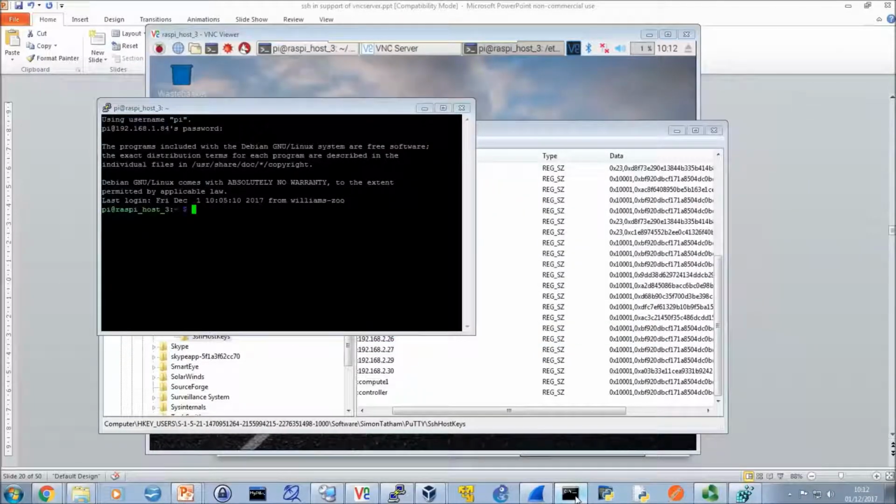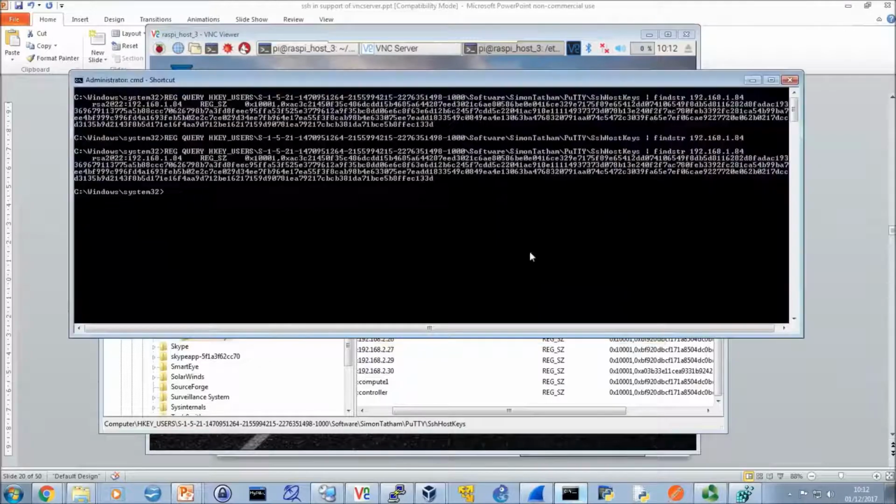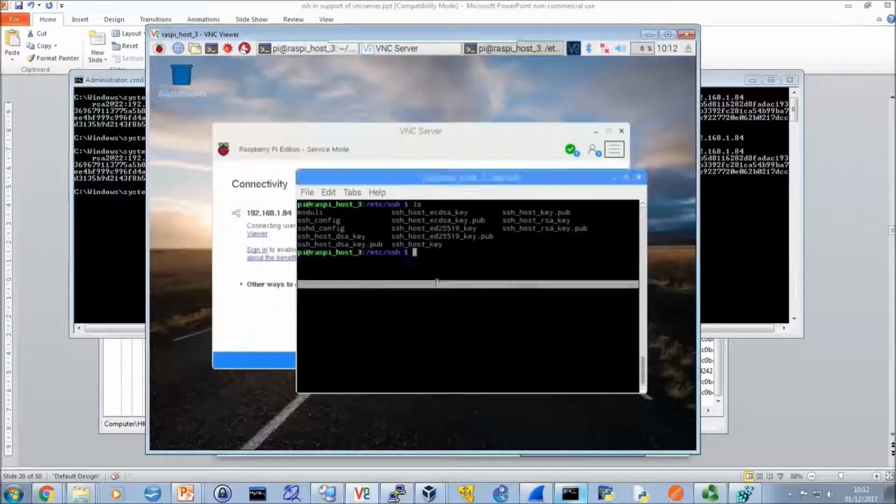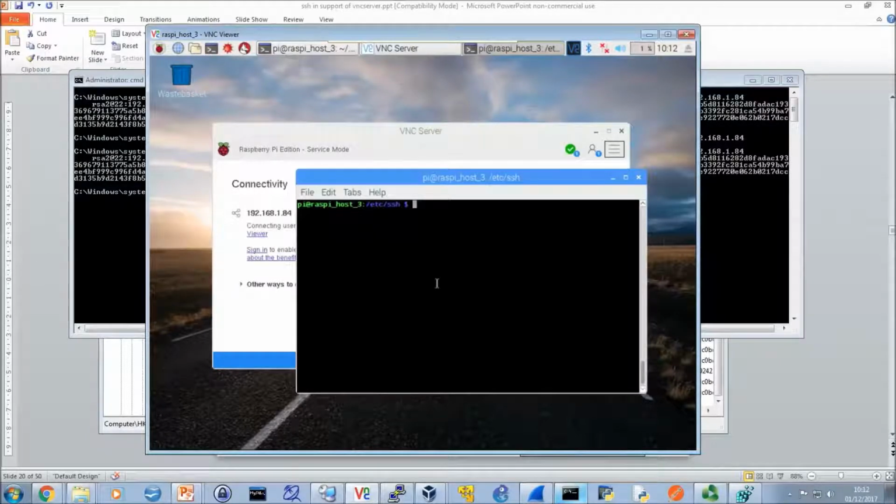So just get rid of that one, and let's pull up VNC, and again, remember where we are. We're on the server. So this is the server side of the equation, and it's having a look to see what the server actually has. So we can see the keys that it would use, and of course that effectively allows us to support those transport tunnels using secure shell. Good. Right, let's press on.